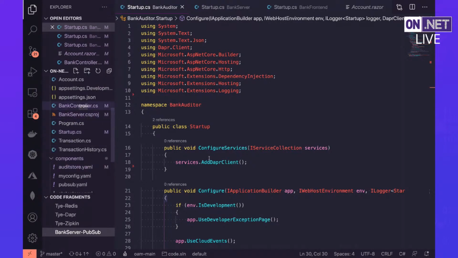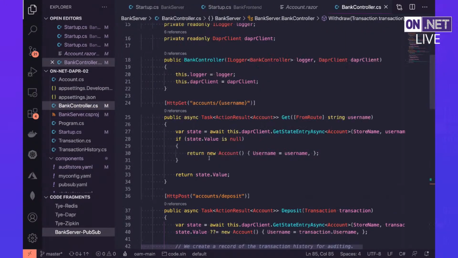Let's do something slightly more advanced with the bank controller. Now, let's say I were really concerned about the UI experience, and I wanted to make sure that if somebody posted a transaction, but their balance was already out of date, and we process that transaction after the fact, that may not be a great experience. So the UI and the backend are going to collaborate on making sure that we don't process transactions concurrently, that we update the user's balance based on the value that they saw when they looked at the page.